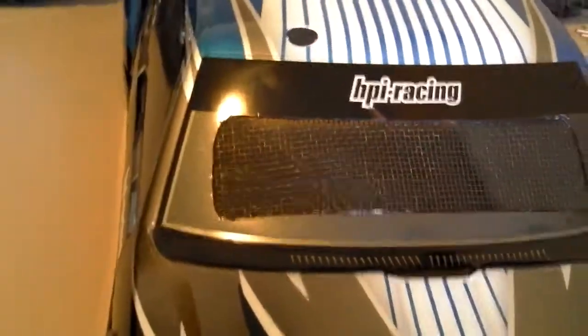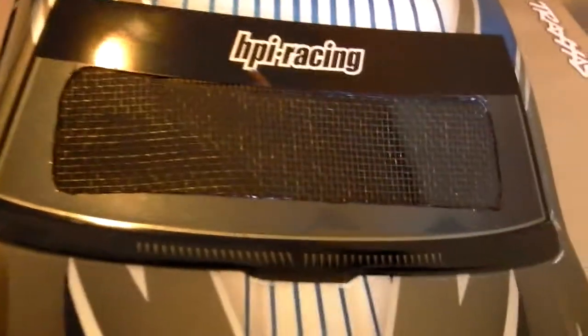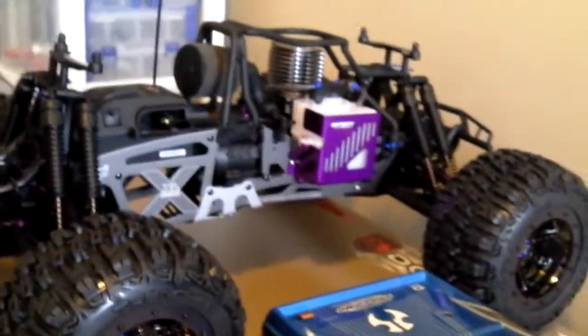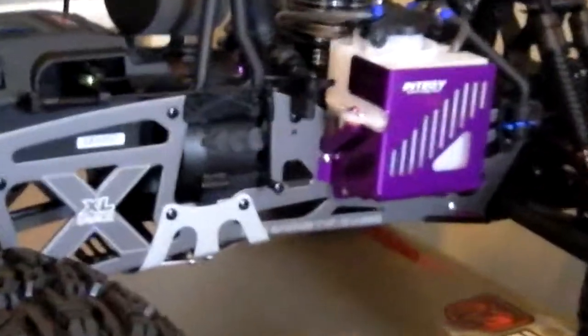Cut out the windscreen. Added some mesh, just for better airflow to the filter. And that's my new Savage XL.